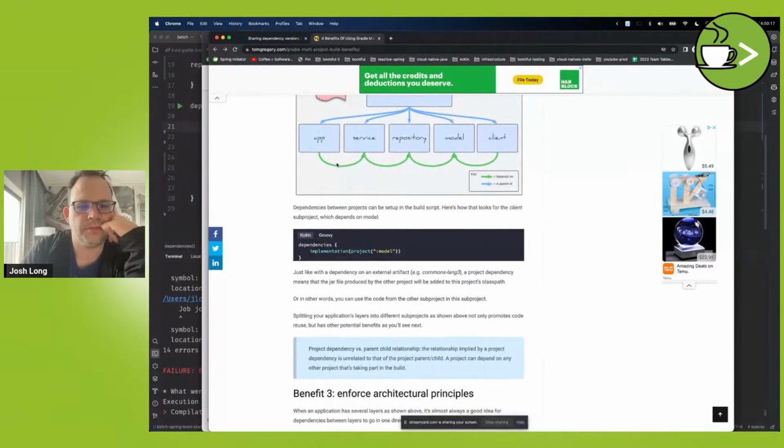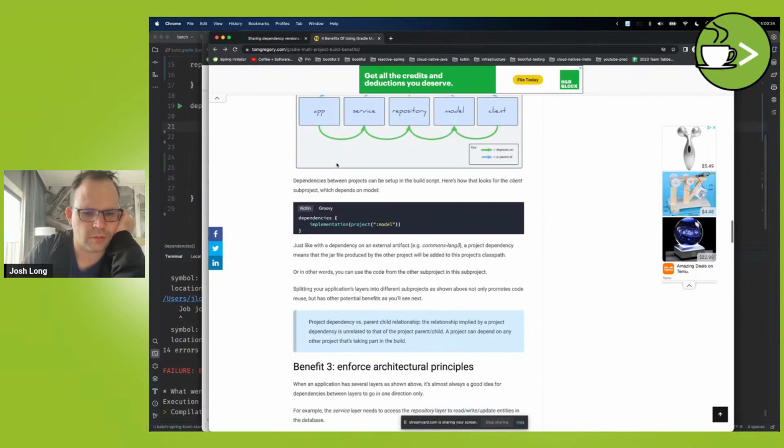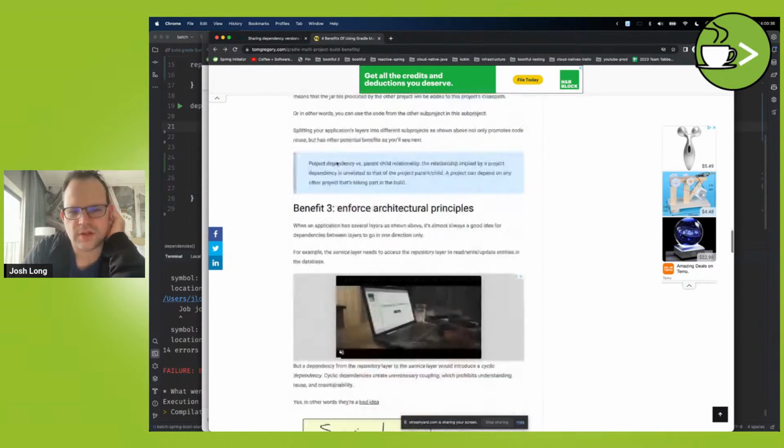So okay, let's see. Root empty project app depends on the app. Sorry, the root project depends on the app. Depends on implementation project : blah blah blah. Okay, service layer, repository layer.